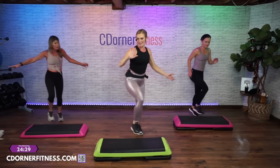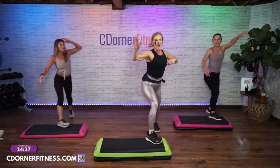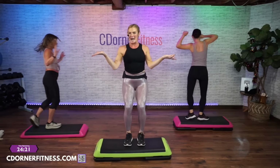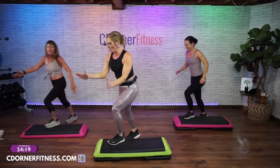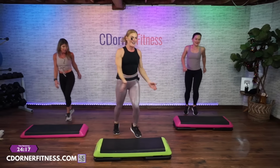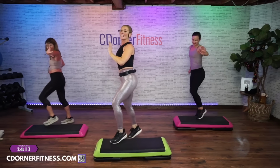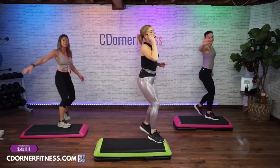Double curl. Walk the dog. Right foot basic. Go. Reverse or not. Knee tap, tap. Booty. Shuffle.